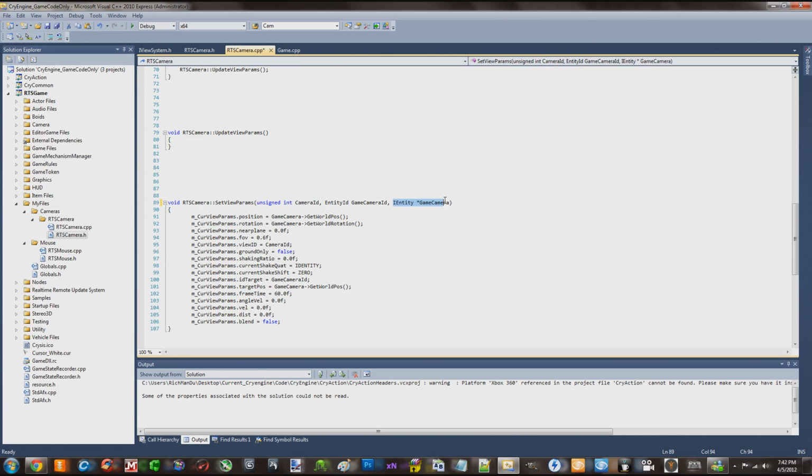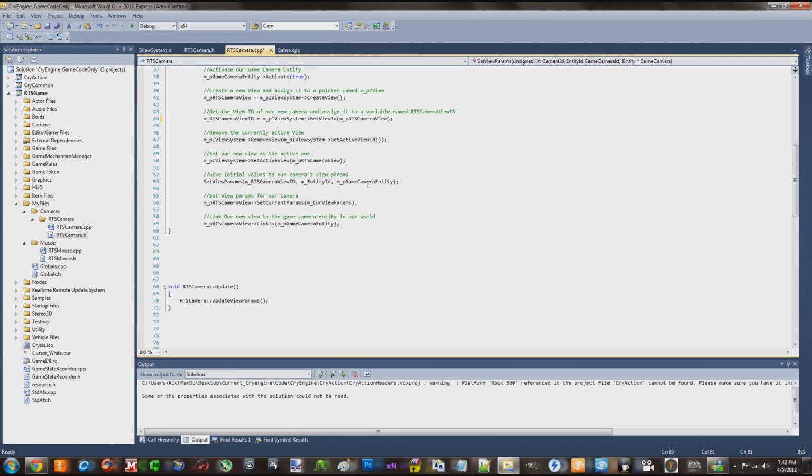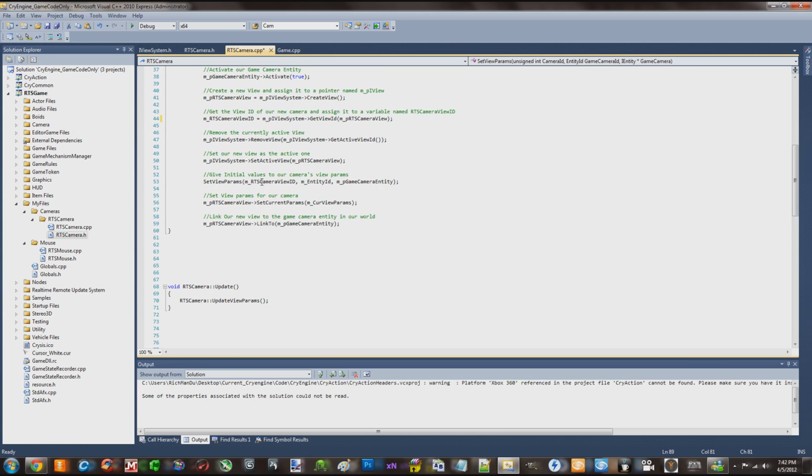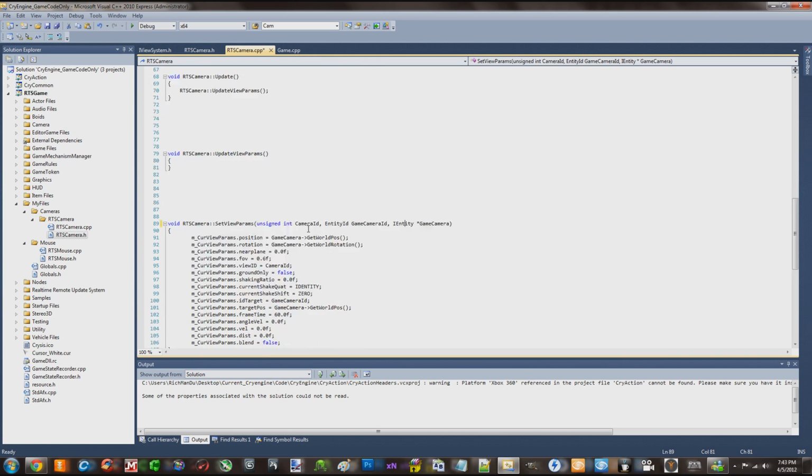They're all the same type. Parameter 3 is of type IEntity, and so is the game camera entity. Parameter 2 is of type EntityId. Parameter 1 is of type unsigned integer.